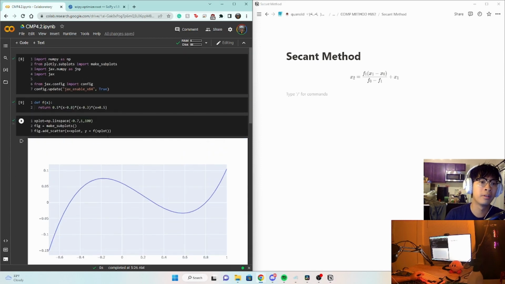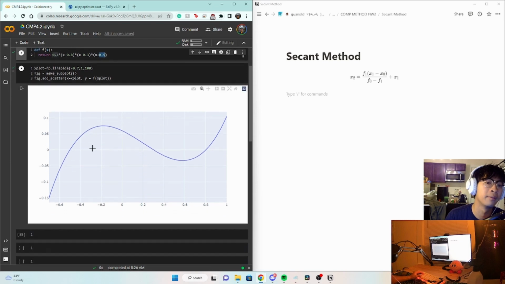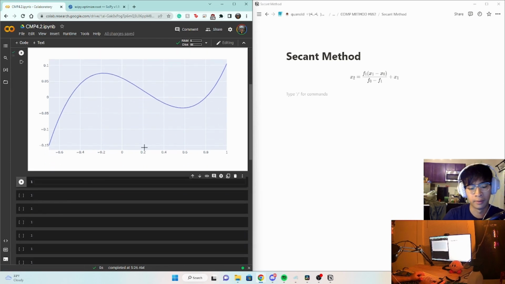So I've gone ahead and defined a function here, and you notice mathematically I have a root at 8, a root at 0.8, a root at 0.3, and a root at negative 0.5. Okay, and you see it as such here. So let's go off and define a secant method. So define secant. What does secant want? Well, it wants a function to root solve and two initial guesses, right?